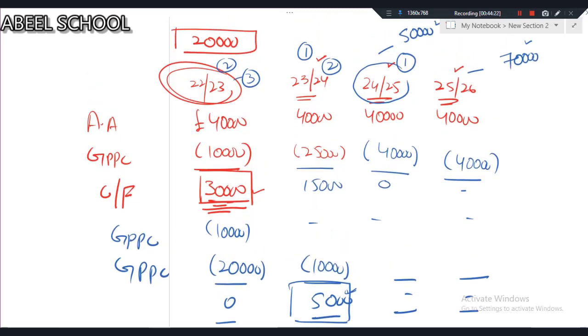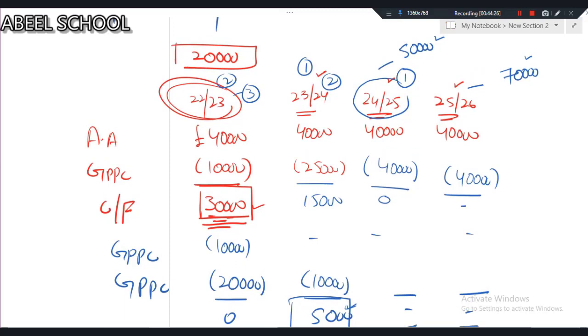Now listen and listen carefully. Let me repeat again, please be careful. In 24-25, the annual allowance limit is 40,000. The examiner is saying this individual has contributed gross 50,000. Out of that 50, first you will have to use the unused limit of the current tax year, which is 40. Still 10,000 is left. The remaining 10,000 will be set off against the unused limit of the previous 3 tax years. So I use from here.